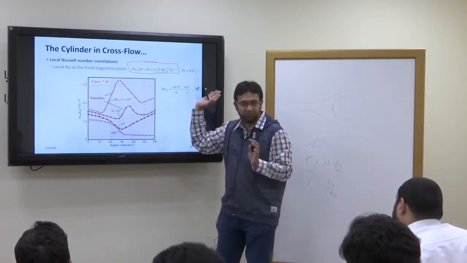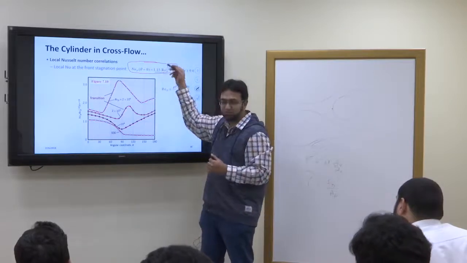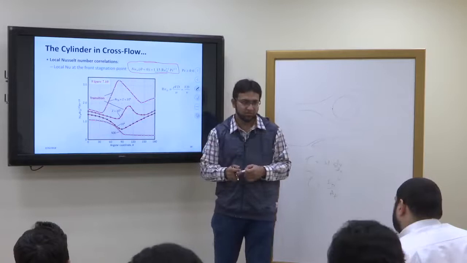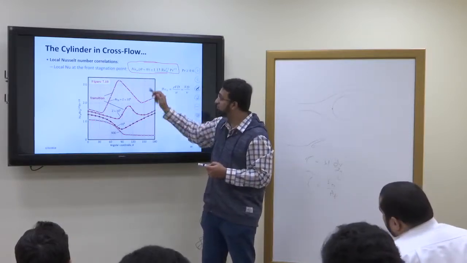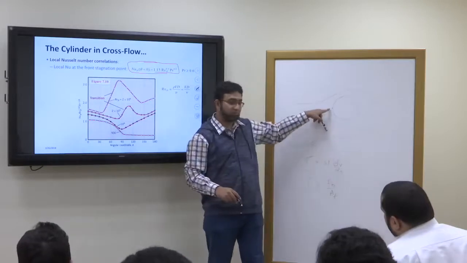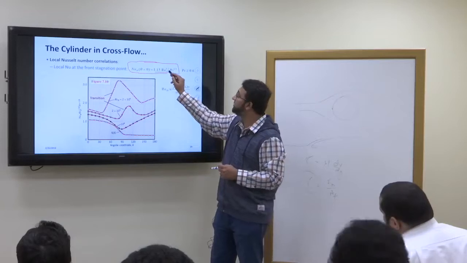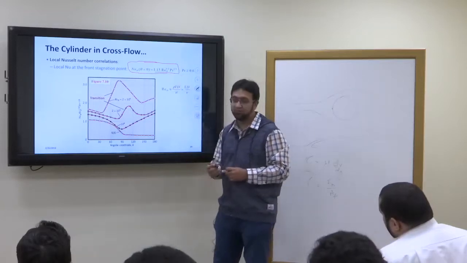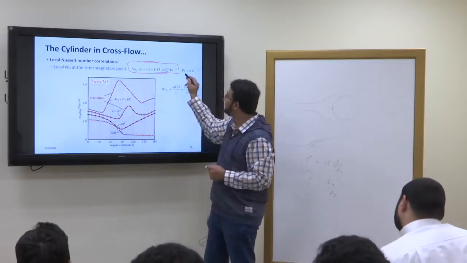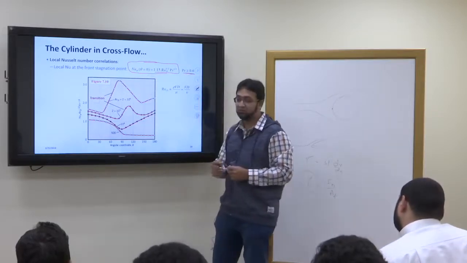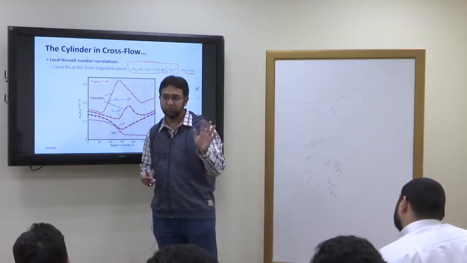Now this is an empirical formula. So you don't need to know where these values come from. They come from experiments. So Nusselt number at theta equals 0, and theta equals 0 means the stagnation point, is 1.15 Reynolds number power half Prandtl number power 1 by 3. This formula is valid only if the Prandtl number is greater than or equal to 0.6. If the Prandtl number is not greater than or equal to 0.6, then this formula is not valid.